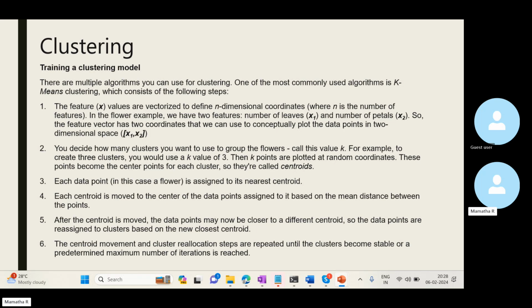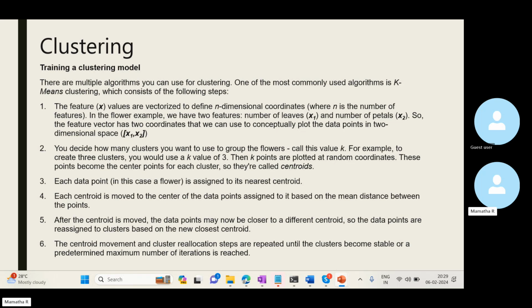This is the major clustering part which we use to group the specific values. So we use these centroids to group, to segregate into each cluster. These are the actual cluster types which we are going to use.